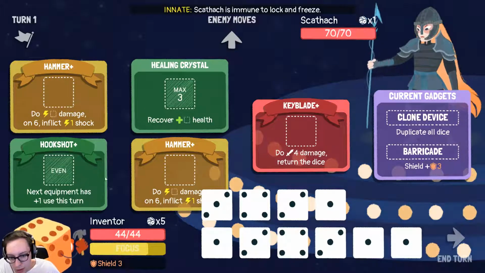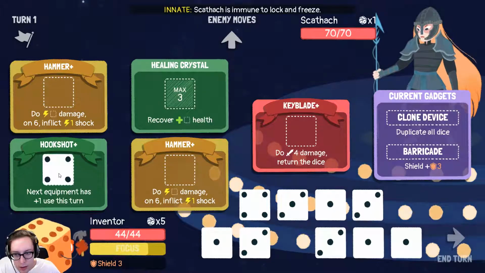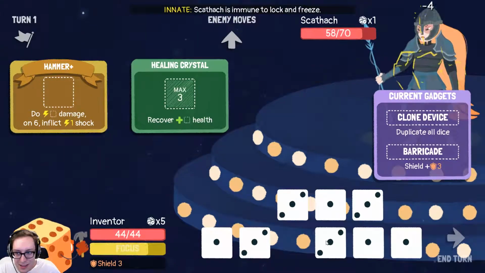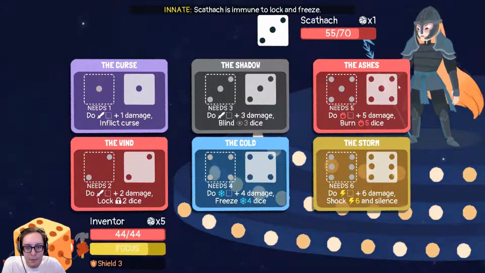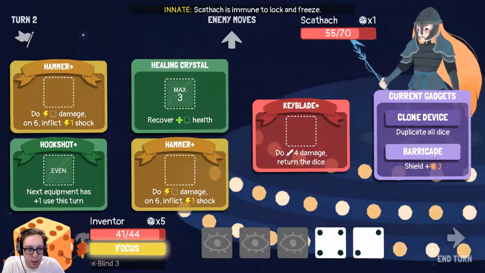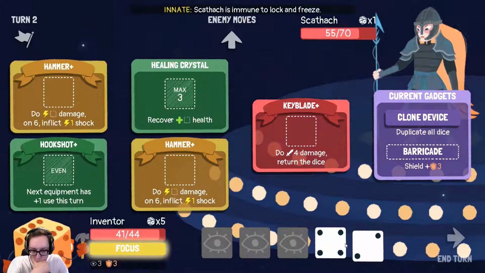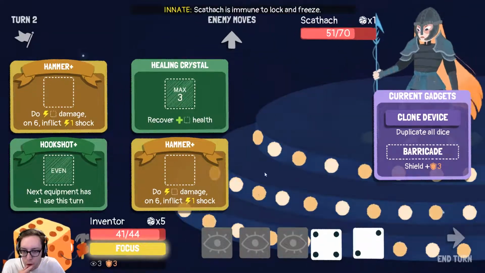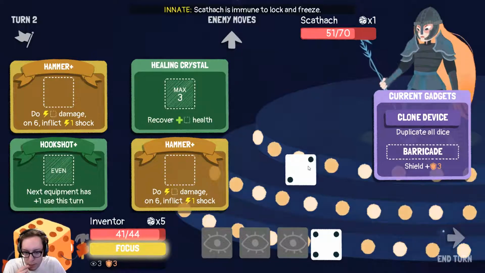Okay. Next equipment has +1 use this turn. So I think we want a 4 in there. 4 in here. 4 in here. 4 in here. 3. Heal. Okay. We'll be able to stay pretty healthy. Blind 3! Oh. Barricade. I will use focus here. It doesn't matter what we put in here. Let's put the two in. So I want to do two, and then I'm going to put two in here. I'm going to focus up after doing this.